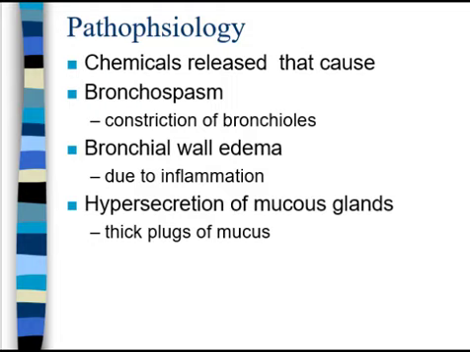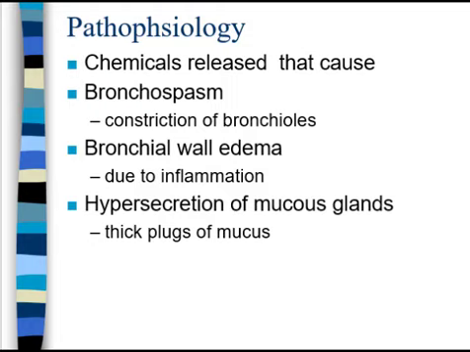So what is going on during an asthma attack? We have chemicals that are released. They're known as the chemical mediators of inflammation. These include things like histamines, leukotrienes, and prostaglandins, and they are released as a result of an allergic reaction or other primary provoking factor, stressors sometimes even. These chemicals produce distinct changes which result in the classic signs and symptoms of an asthmatic attack.